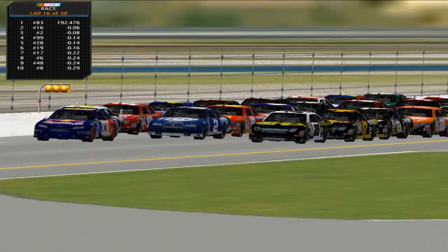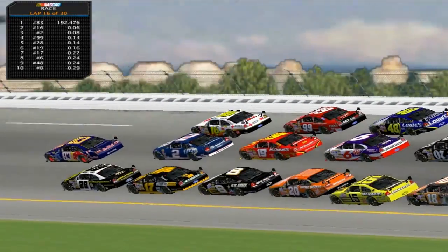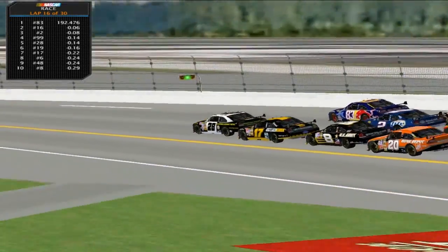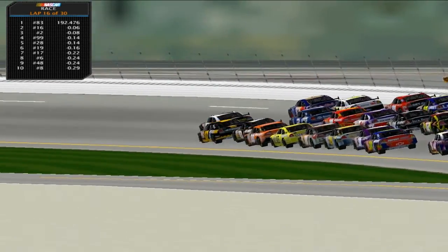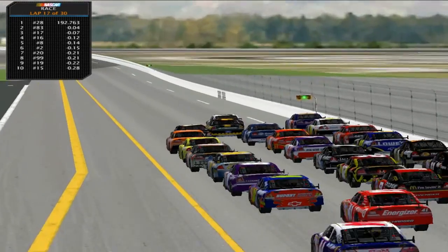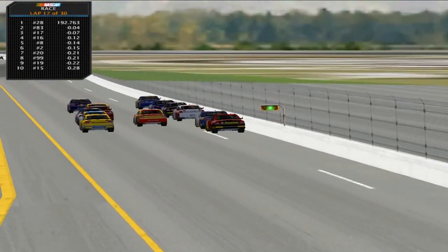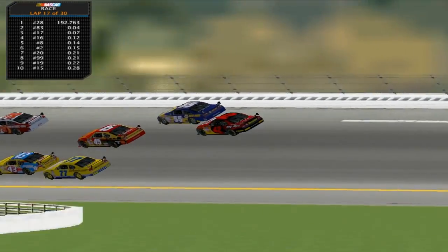That's Brian Vickers to the lead. Maybe not for long, because it looks like Biffle and Kenseth have got a good run going. Vickers thought about throwing the block. And the Red Bull Toyota. That's Biffle getting shoved down the front straightaway by Matt Kenseth. His pit stops are coming soon. You can see some guys laying way back. Montoya. Looks like we talked about him. Former F1 champion, IndyCar, Indy 500 champion.